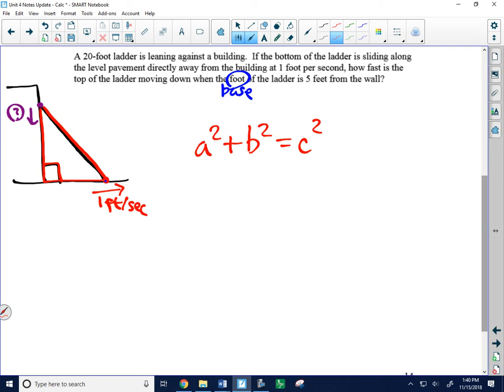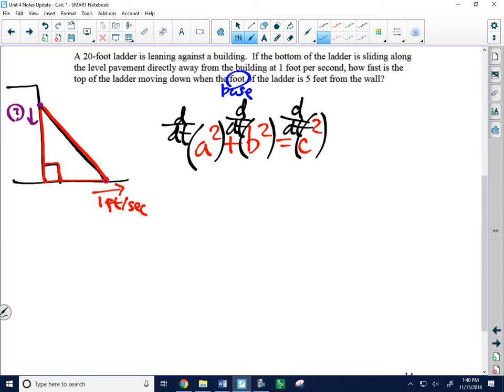Okay, that's our equation. Next step, I believe, is just differentiate, right? Differentiate implicitly. So notice, I'll show you later how we could have substituted now, but let's go ahead and differentiate first. So I'm usually doing d dx. Here I'm going to do d dt, which means the derivative with respect to the variable time. The variable t, which is time.